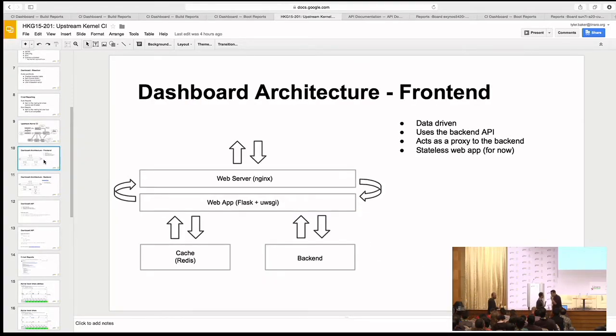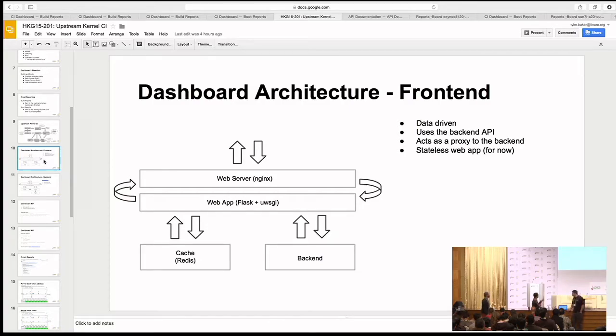Okay, so I'll give a quick overview of the system and how it's done. It's two tiers. We have a front end and a back end. The front end is the kernelci.org website you saw before. It's really simple at the moment, a completely stateless web application written in Python. Most of the rendering is done on the client side, so there's nothing really on the server.